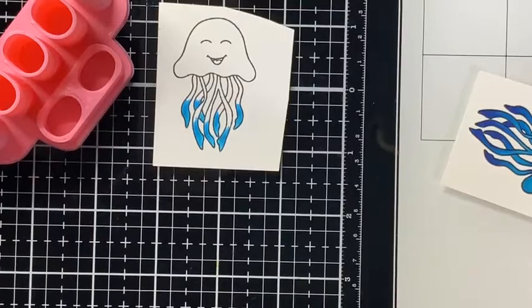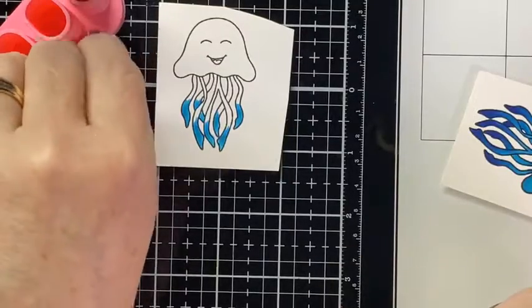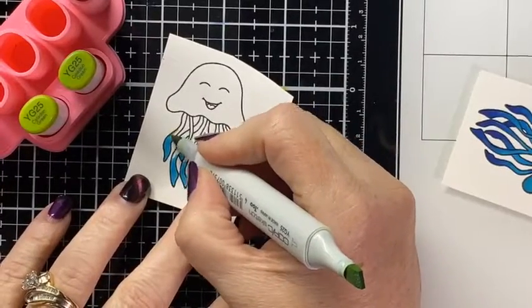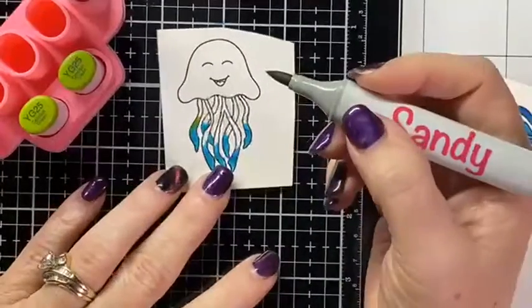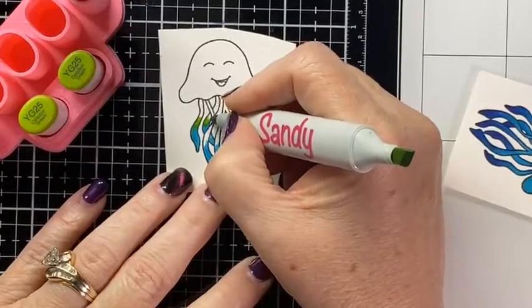That's why you don't blend light to dark ever. YG25. So now we're going to move into the green color. We might be able to blend this one pretty good, not have to touch it too much with the other color.